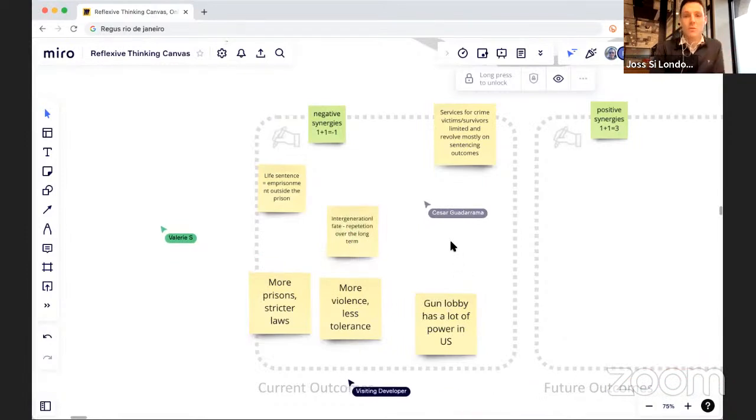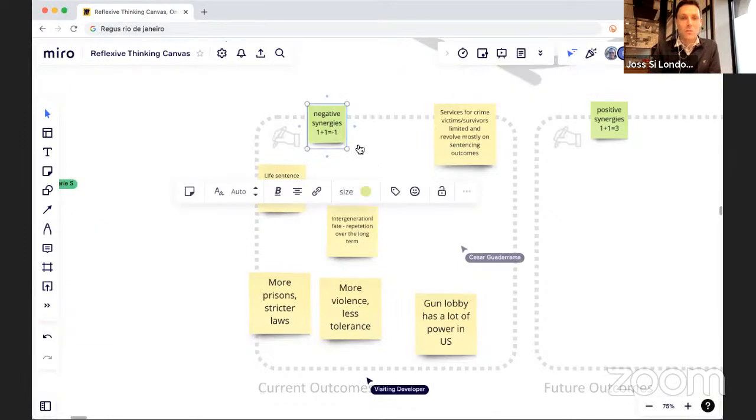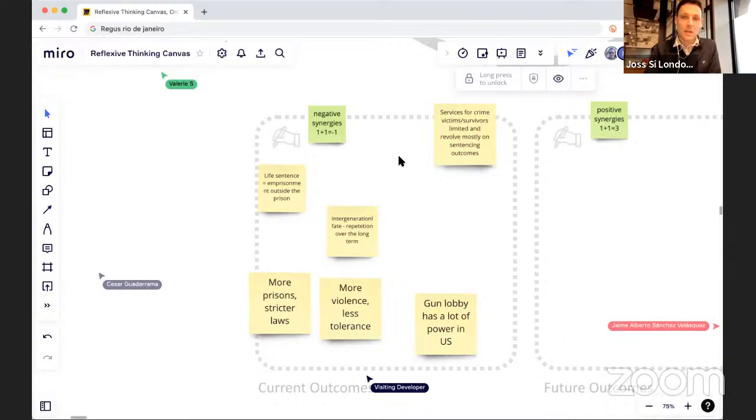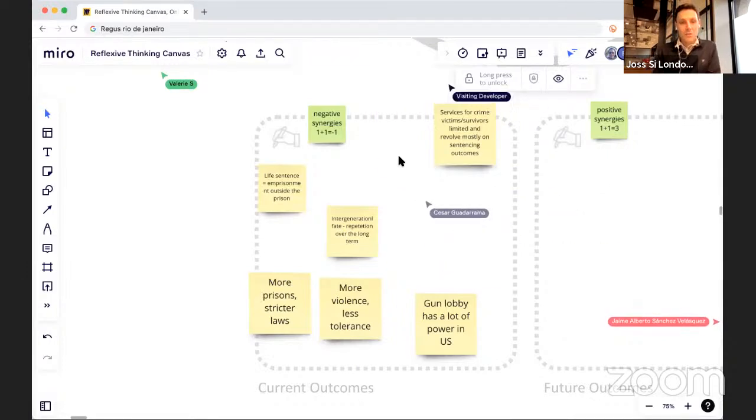So yeah, we'll take a look at this for the sake of time. So negative synergies, 1 + 1 equals -1. That's what we get in conflict, isn't it? Services for crime victims, survivors, limited and revolve mostly on sentencing outcomes. Life sentence, imprisonment outside the prison.